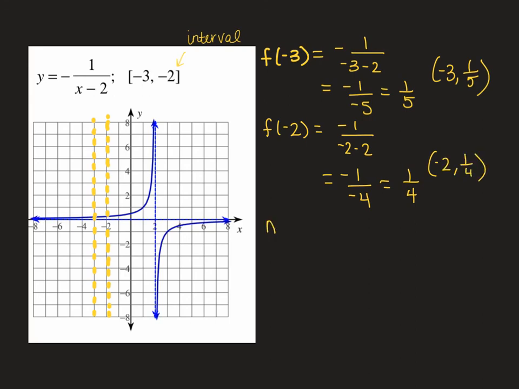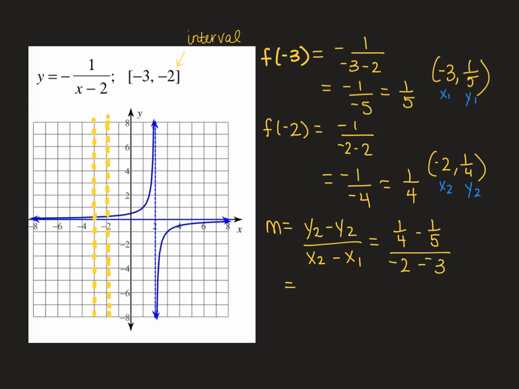So let's use our slope formula. Remember, average rate of change, or rate of change in general, is that same idea of slope. So if you can't remember that first formula, always feel free to go back to the slope formula. All right, let's plug in our values here. So let's label, because we didn't label them yet. So we're going to label this as our x1, y1, x2, y2. So we have, let's see, 1/4 minus 1/5. Ooh, lots of fractions in this one. Over -2 minus -3.